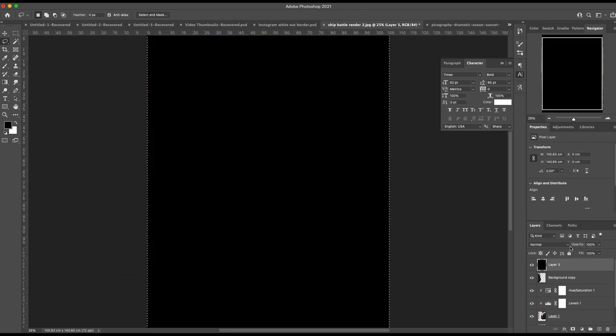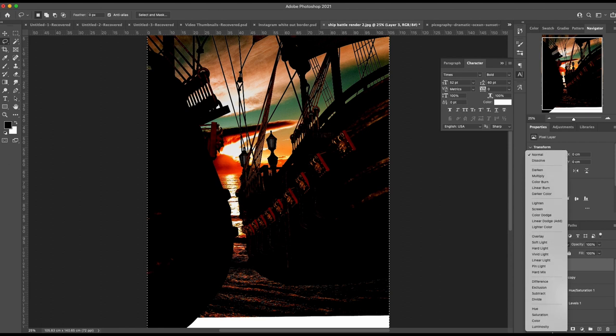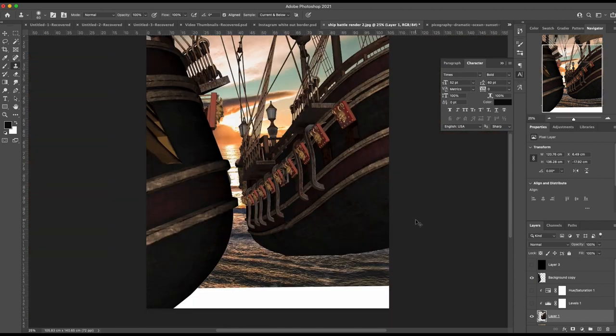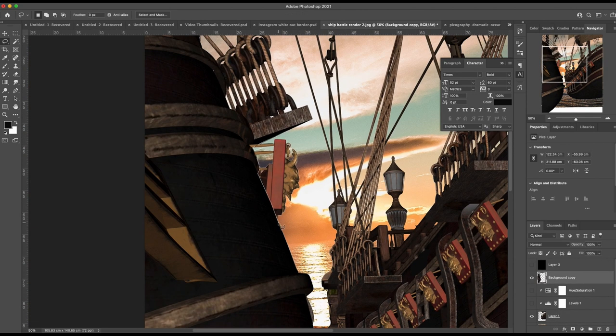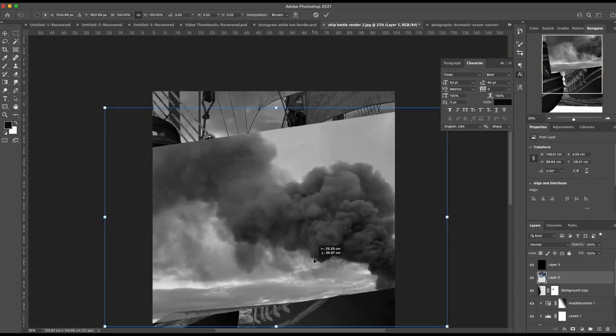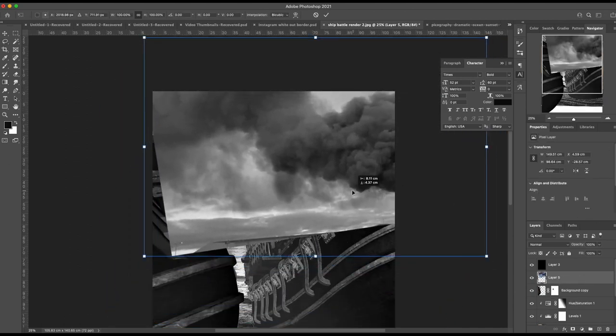Next step is then to lay a new layer at the top of the layer stack, which I fill with black, and I set this to saturation. That gives a really good value structure to your black and white, because these are going to be black and white illustrations. There isn't any color intention for these.